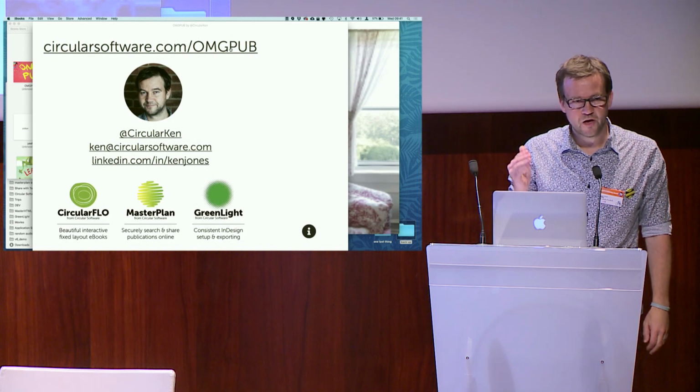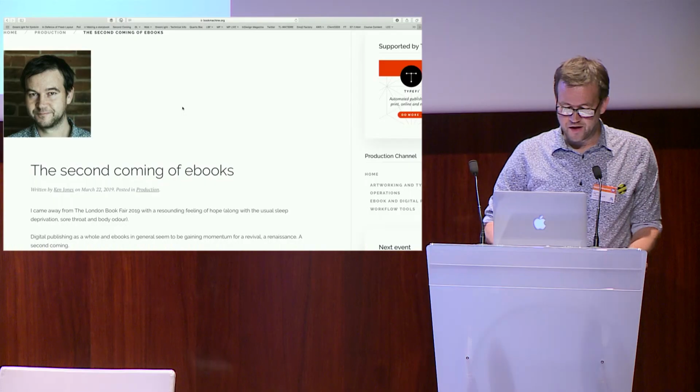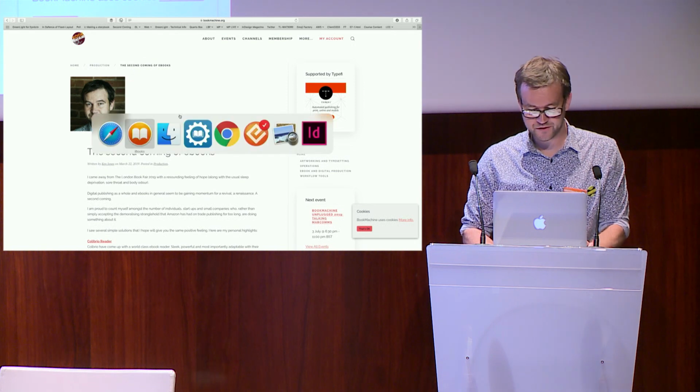To be honest, I could have done this presentation 3 years ago, and I've done other things in between time, but I'm coming back to EPUB now because there is better support with the stuff that we've seen that Readium are doing, and the Thorium stuff looks great, and the Calibre reader, you must check that out. Having support for getting your rich interactive files to people, I think the time is coming, people, for the second coming of ebooks. There's a little article I wrote, which I will share. Okay, so I think that's enough. Thank you very much.